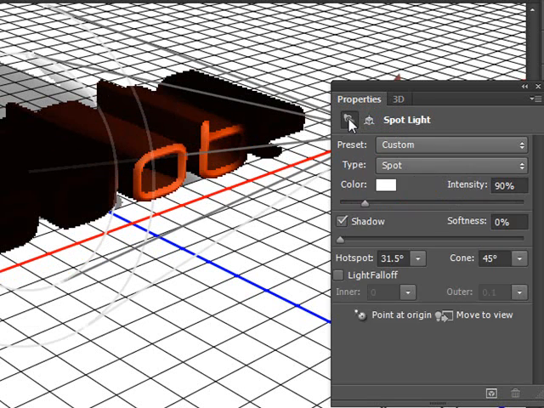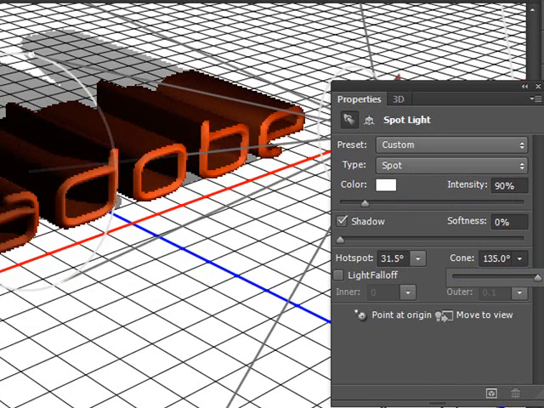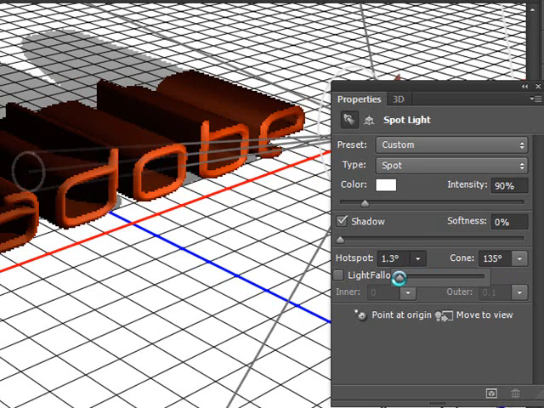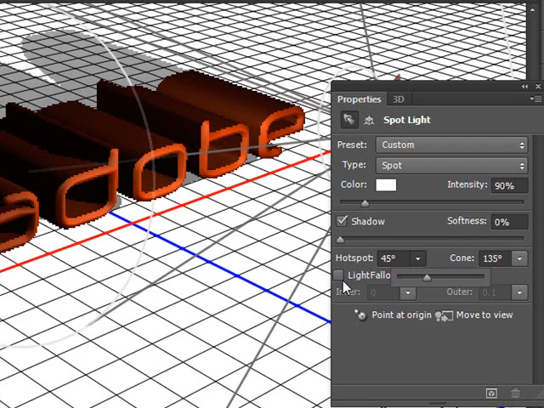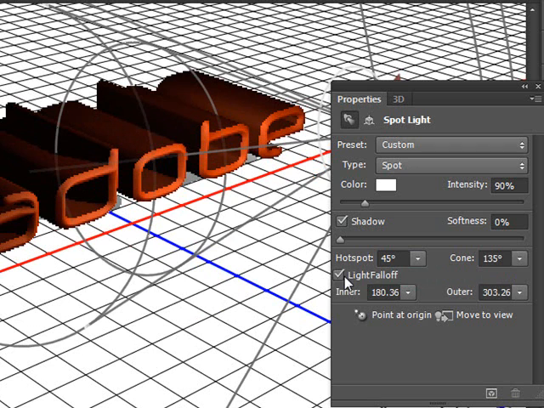Then I can click on the Spotlight button at the top, and I can control the cone angle right here so that it covers a broader area. And then I can control the hot spot, which is the light fall off. That's where the light fall off begins. And I can click on this little light fall off option there. So again, it's a little bit trickier to work with, but those are just some options that you've got to play with. Notice too that we have got shadows that we can turn on and off, and you can adjust the softness of the shadow with this slider.